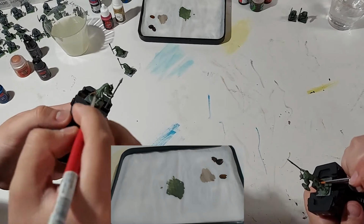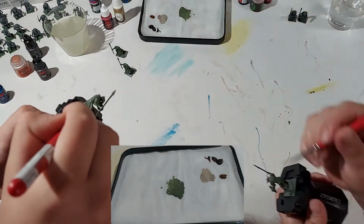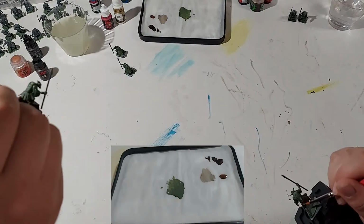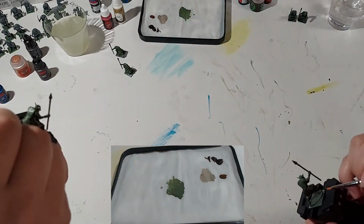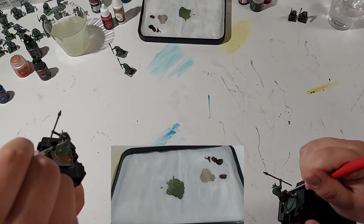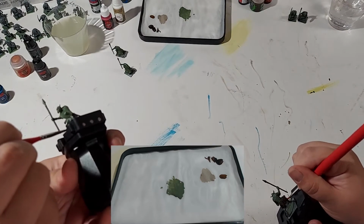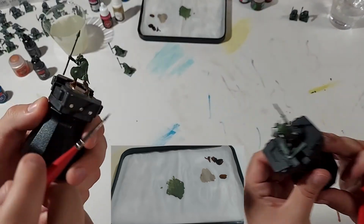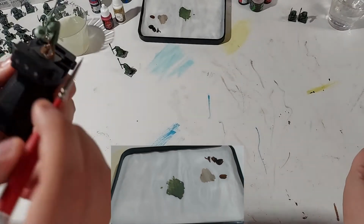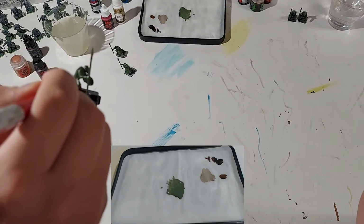You starting with the Druger metal on the chainmail? Yeah. Okay, I like that. How's it looking with the green coming through? I actually really like it. The green's still kind of poking through on my pants here. I think in the camera it looks pretty good, but in person, you can kind of see a little bit of the green. But I actually like that because it kind of looks like maybe he was trudging through something.